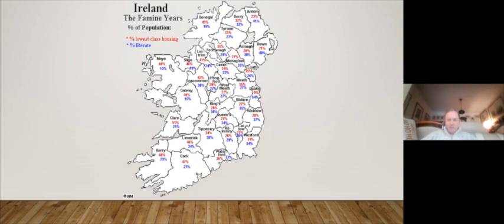And you can see, we'd start off at Galway, Mayo. Look at Mayo, 60% of population lower class housing, 13% were educated in some way. Galway almost as bad. But Dublin, my eyesight's not great, but Dublin looks like 54% were literate and only 9% of the population were in lower class housing. So in spite of all the material published on the slums of Dublin and Belfast, the other parts of Ireland were much poorer, as you can see when you compare Galway, Mayo to Dublin. So there are not a lot of prizes given to how poor the country was outside Dublin.